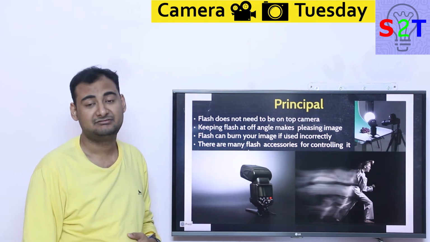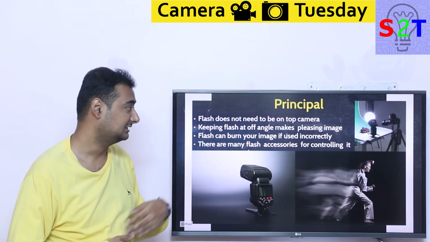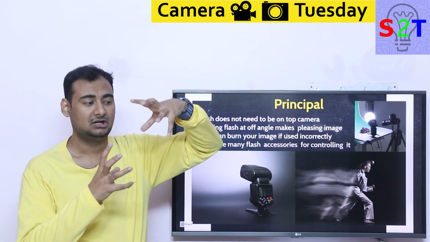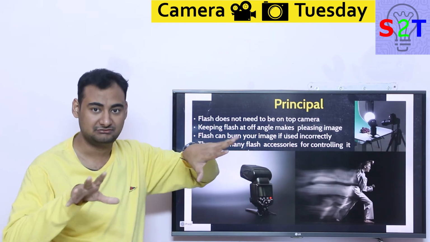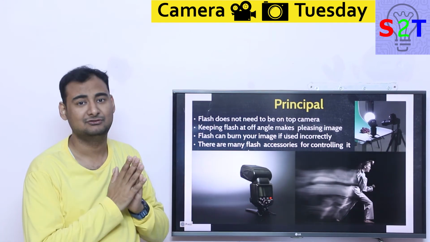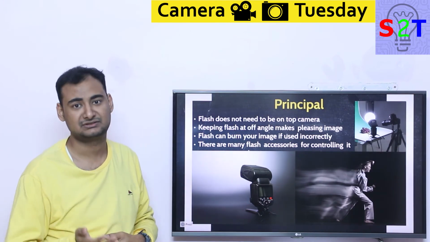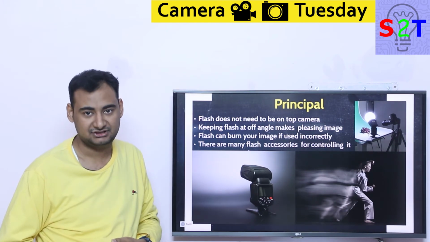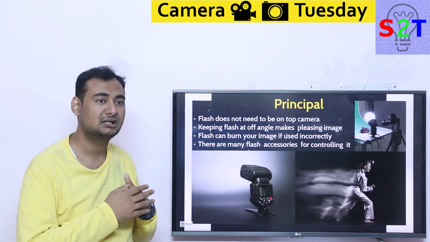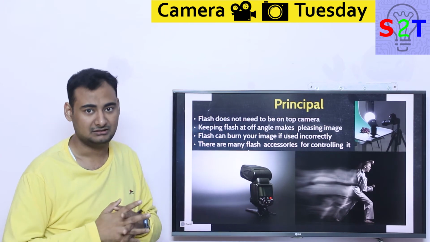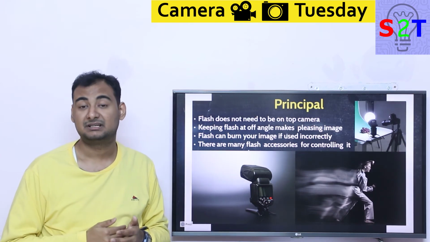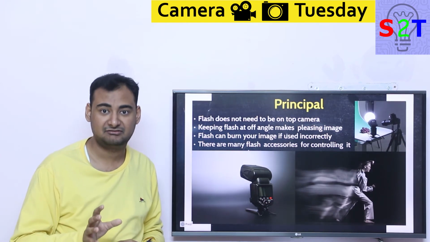There are many flash accessories that also help you to control it. You can have a light bulb-style silicone ball on top that helps you to diffuse light. That's really good if you have no other option. If you don't have a second assistant or things of that nature, that may be your only salvation. That is understandable, but there are a lot of accessories that will allow you to handle things. And sometimes there are advanced settings in a very basic flash.